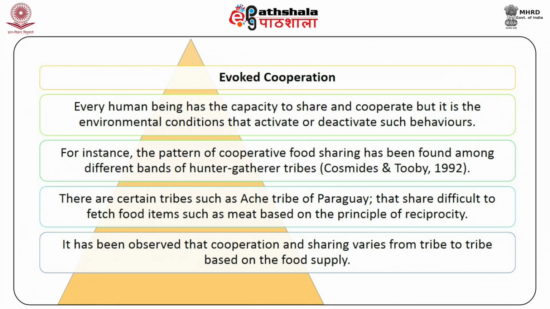Evoked cooperation. Every human being has the capacity to share and cooperate, but it is the environmental conditions that activate or deactivate such behaviors. For instance, the pattern of cooperative food sharing has been found among different bands of hunter-gatherer tribes. There are certain tribes such as the Ache tribe of Paraguay that share difficult to fetch food items such as meat based on the principle of reciprocity. It has been observed that cooperation and sharing varies from tribe to tribe based on the food supply.